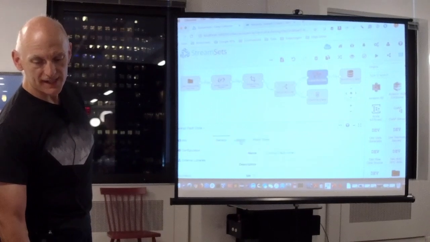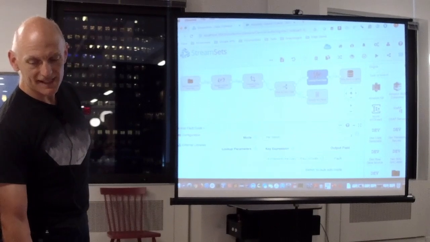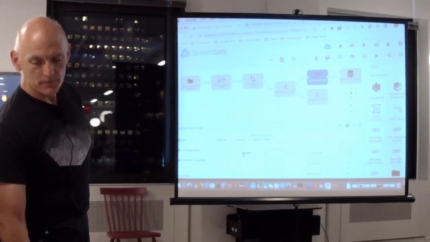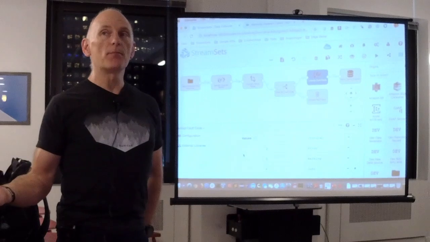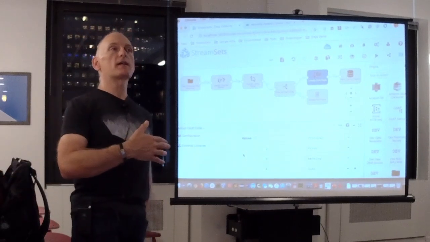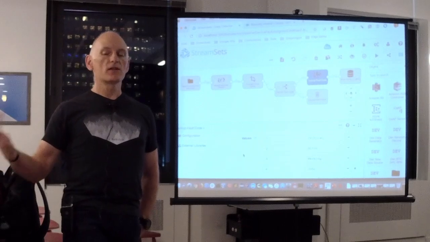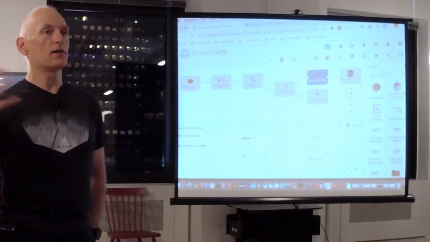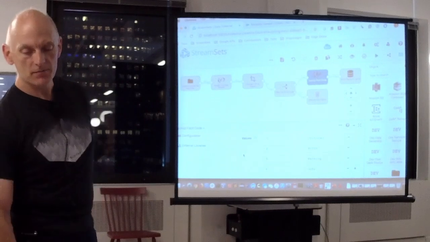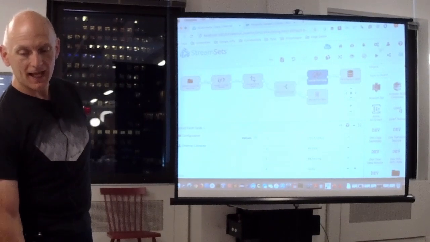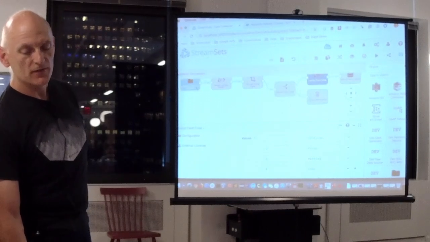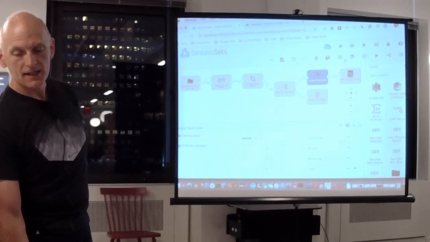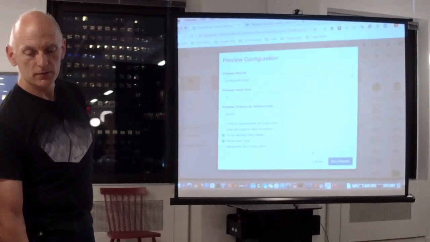And then here, I've got a static lookup: I look at the fault code field, and I set the fault field. And here, I've literally just got 4 different values. But there are other lookup stages that go to a relational database or Redis. So you could be enriching the data via any mechanism you like, as well as filtering the data. And I can check that everything's OK. So this makes connections, checks that the directory is there, makes a connection to the database. And I can also preview my data.